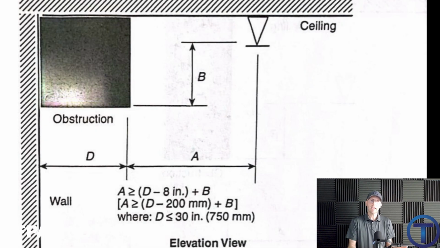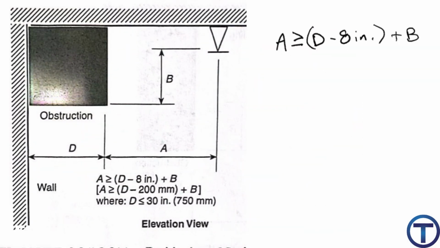Now, once again, there's not a table for this, but I can throw in some numbers here and see where it ends up. Let's take a minute to try this out. Let's figure out A if D equals 25 and B equals 6 inches. Again, remember, our goal is to get this sprinkler head as close to the ceiling as we can, because we want to be able to knock out that fire in a potential flashover situation. But given these two numbers, let's see.